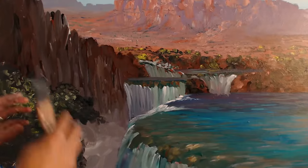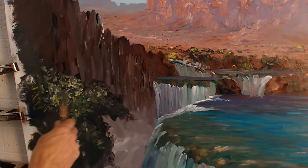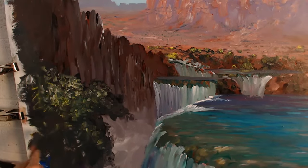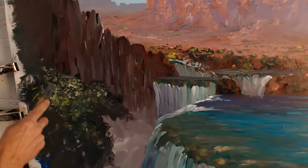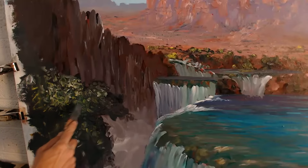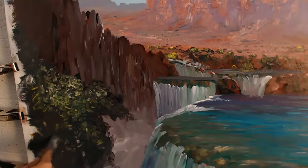So in order to very quickly break apart all of these shapes to look like foliage, I just have a method for breaking apart my edges. I'm not trying to paint leaves as much as looking for big brush strokes. I see one right here. Okay, so just working in slow-mo, I find a big shape and I intersect it. Find a big shape, intersect it with another. I'm just looking for edges that continue through, intersecting them with another small shape so that my texture overall is getting finer and finer, smaller shapes.